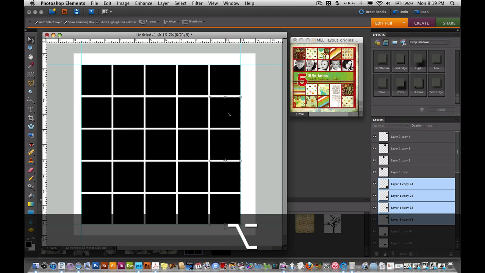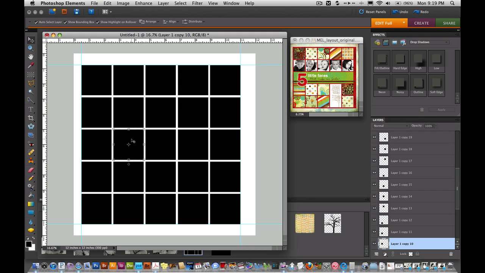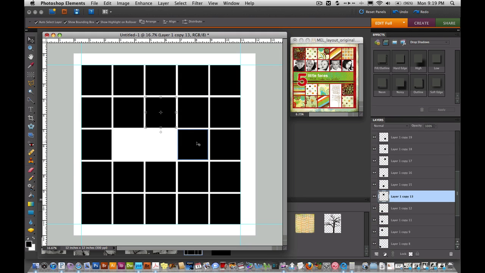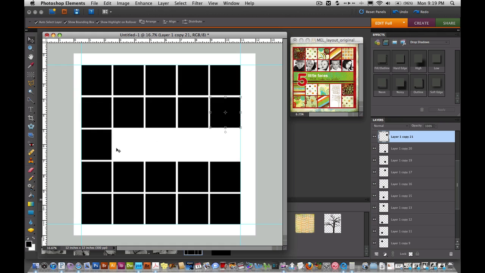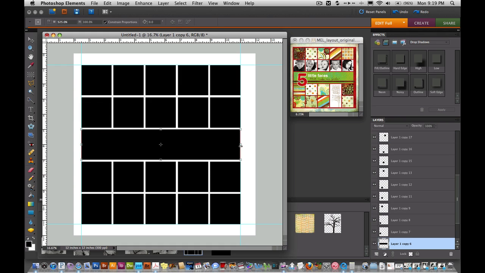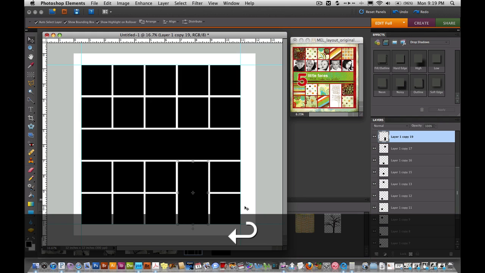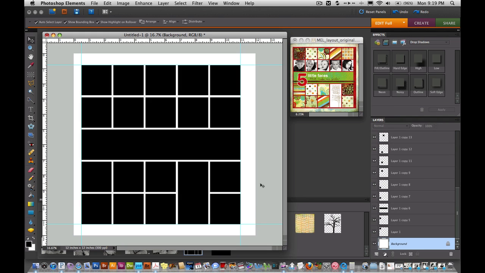Okay, so now we've got our main grid that we want here. Except you'll notice up here in the final layout, I've got it all the way across the bottom and then this larger one right here. So what I'm going to do is select each one of these and delete them as they go across. And then I can select the first column square and drag the edge all the way over to the other side. And it's perfect. So I'll do the same thing with this one. I'll delete that, come to the one right above, and snap it in place. Okay, so here's our main grid.